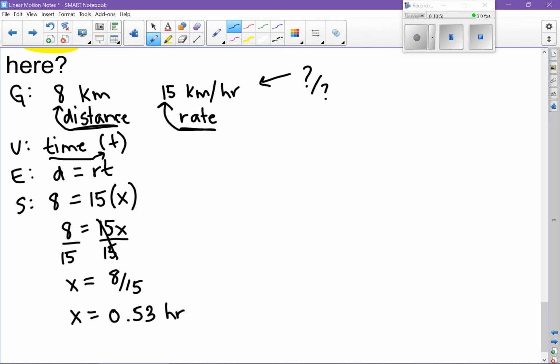So now what you're going to do is you've got some problems like this that you have to solve on your own. So go back to Google Classroom, find your practice problems. I want you to solve them in your notebook, and when you're done, take a picture and show your work. Good luck!